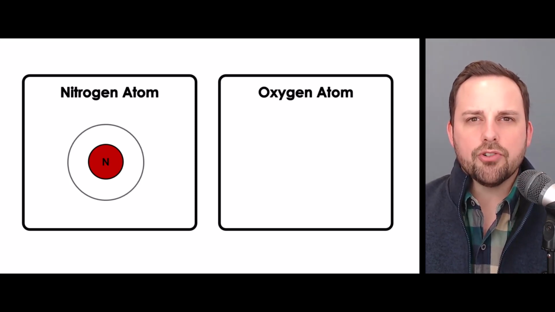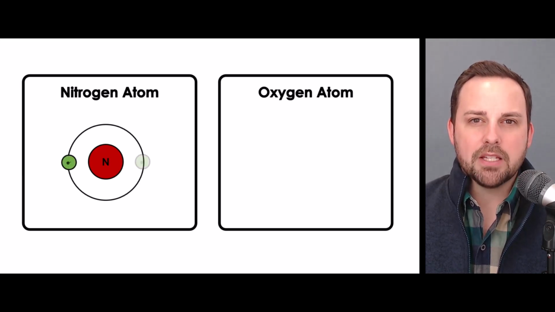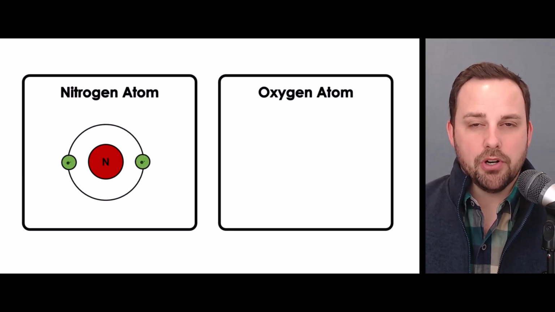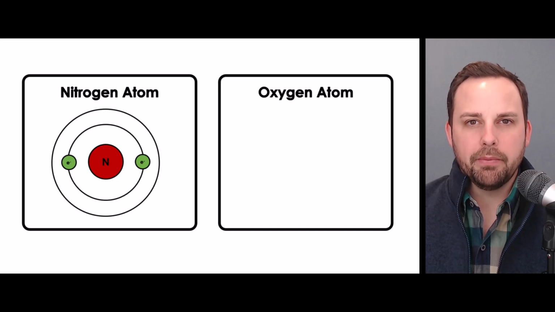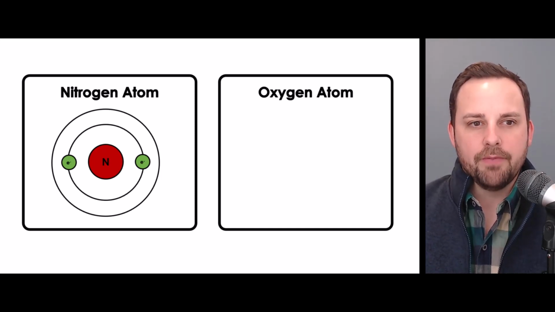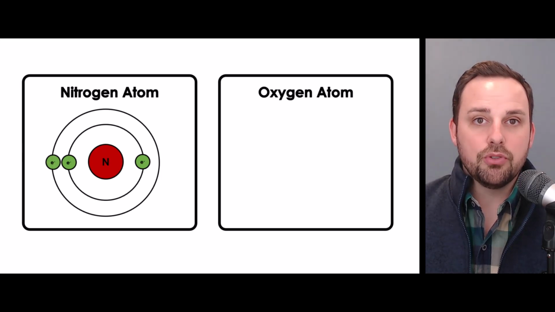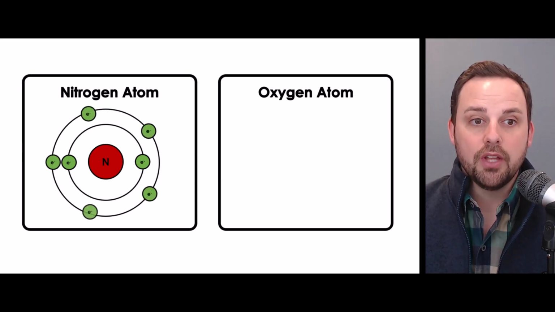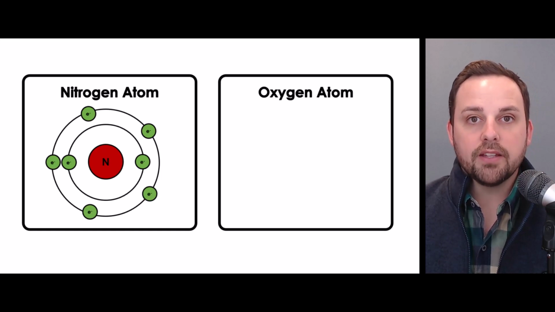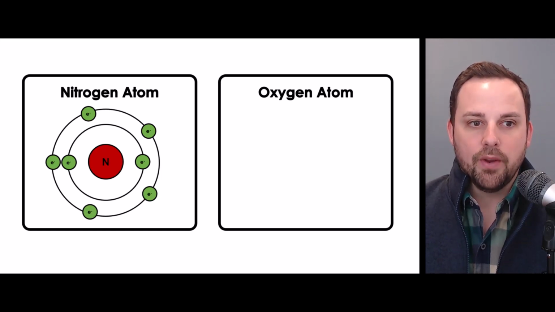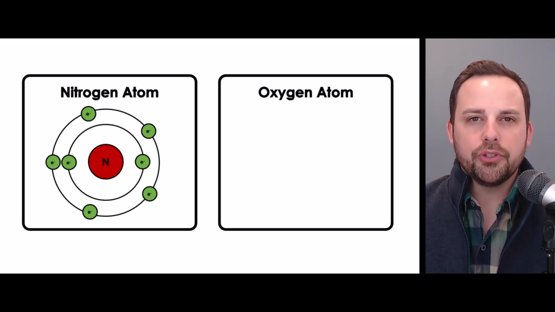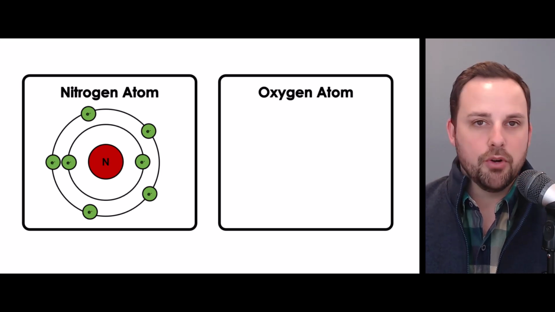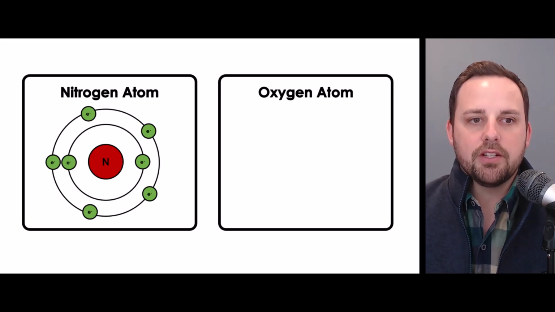As always, we'll start by drawing shell number 1, which contains a maximum of 2 electrons. Now we'll draw shell number 2. We need 7 total, which means we need to draw 5 more because 2 plus 5 equals 7. And we're not breaking any rules because shell number 2 can hold up to 8 electrons total, but we only need 5. So here we have a correct illustration of a nitrogen atom. We have 2 electrons in the innermost shell, that's shell number 1, and 5 total electrons in shell number 2. We haven't broken any rules. We only have 2 in shell number 1, and we still have not exceeded the maximum in shell number 2.